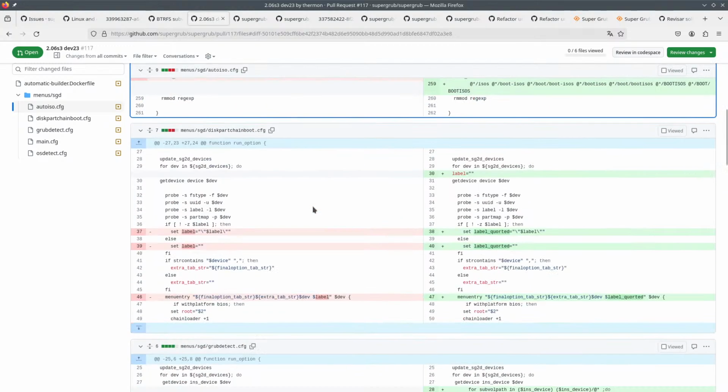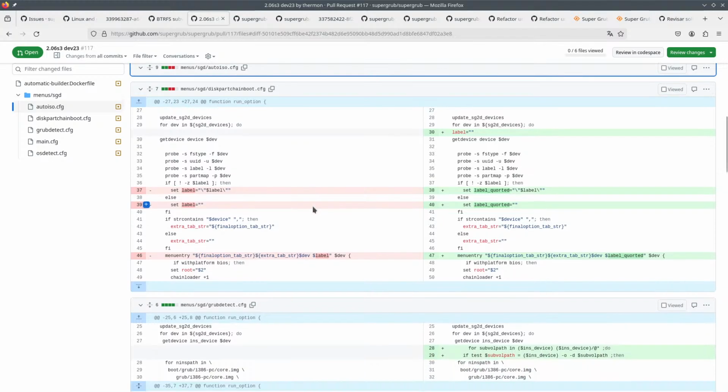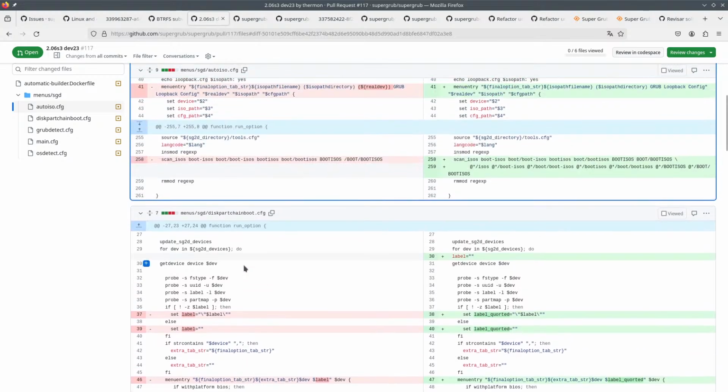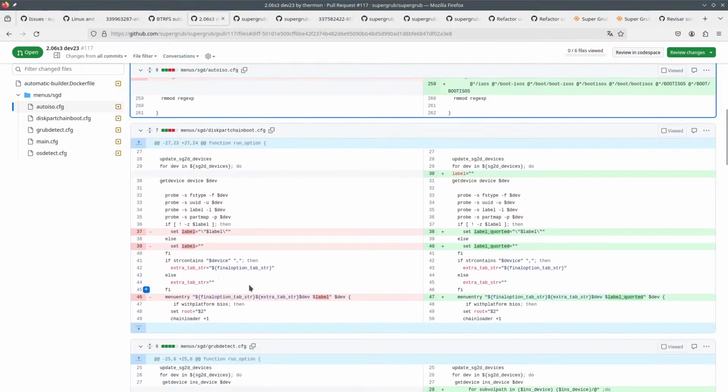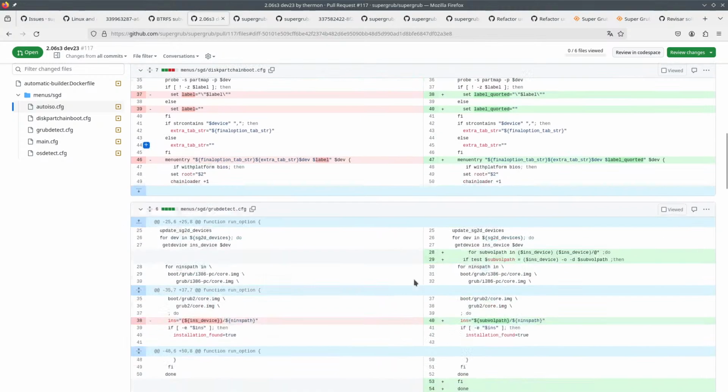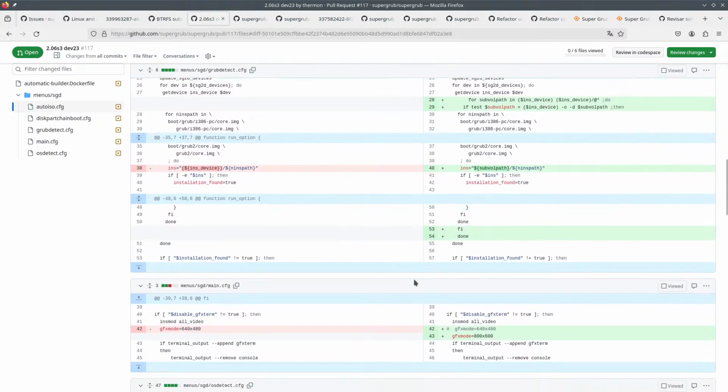Okay, so this patching boot here we have label quoted, which apparently was not done properly, and that makes sense, because if I mean, I'm not sure if this is something that has been done so that it's easier to read, or is it something else?